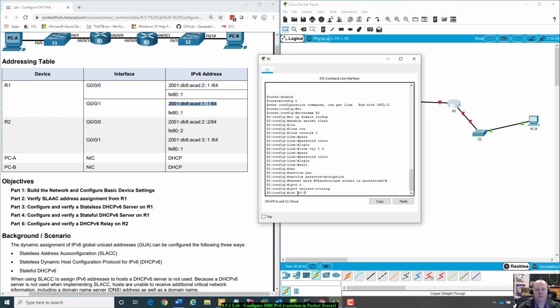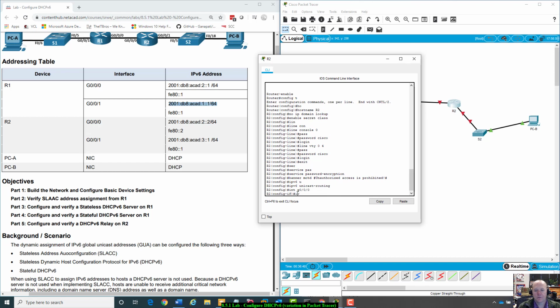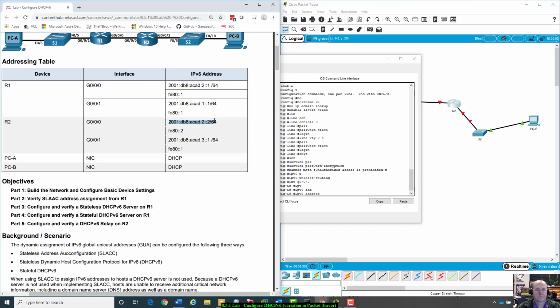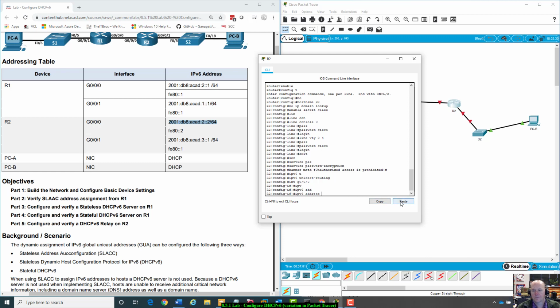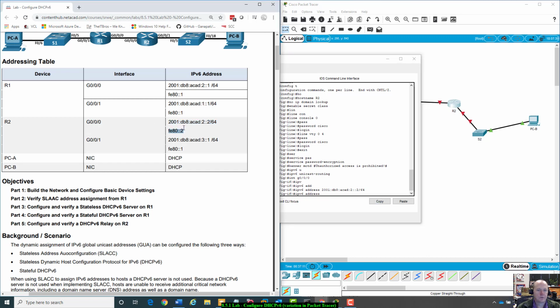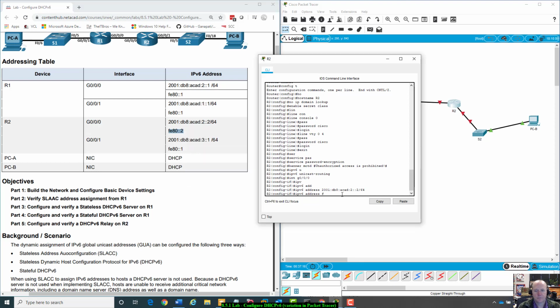Router 2. Interface gigabit 0/0, IPv6 address. All right, that's our GUA address. Now I'm going to put in our link local address. I could have just typed that in. FE80::2 link local.